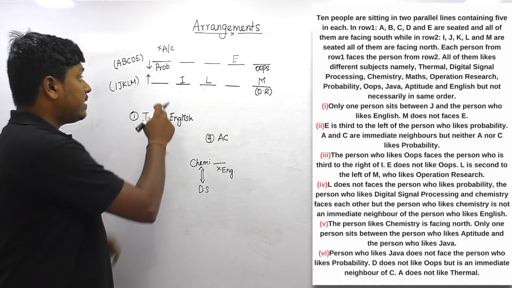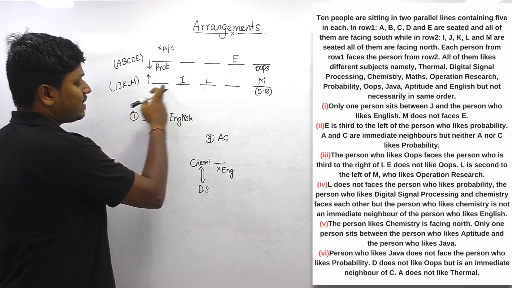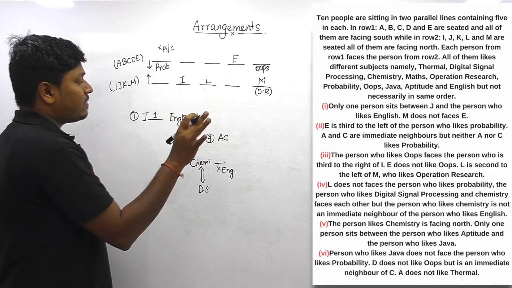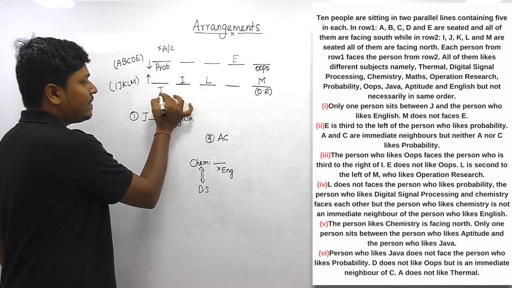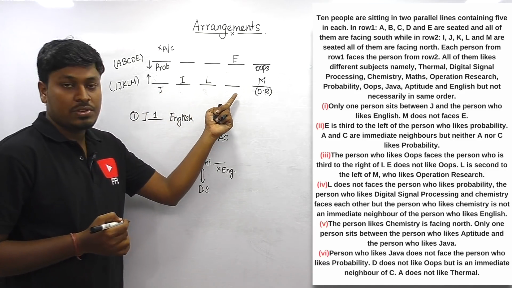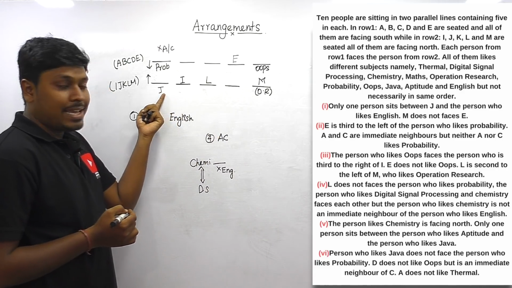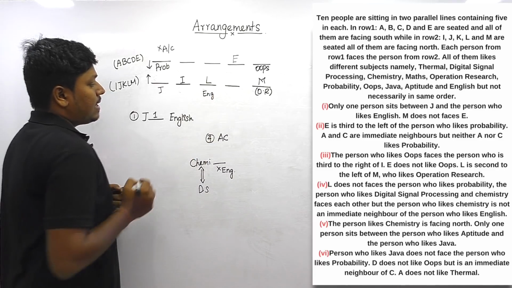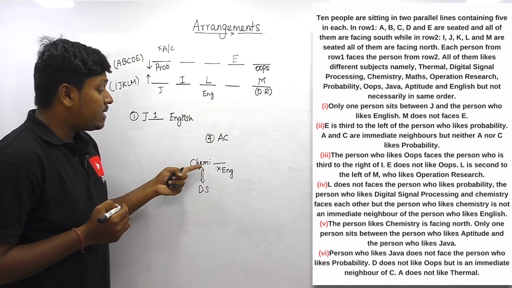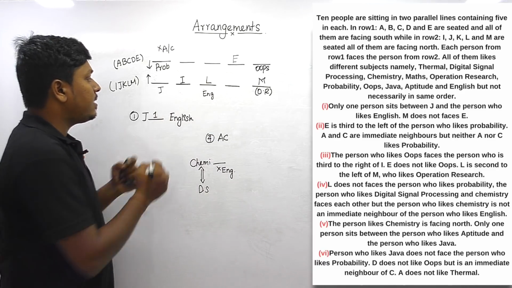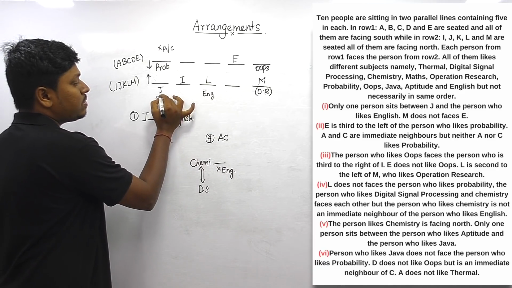So let me do one thing. If I fix J here, this will be English, right? And listen here, friends. If I fix, for example, I am saying if I fix J here, only two are possible for J. Either we should fix J here or we should fix J here. If I fix J here, this will be English, right? And they have clearly told that English's immediate neighbor should not be chemistry. So there is no possibility of placing chemistry on either side. Only one is possible, J should be chemistry.